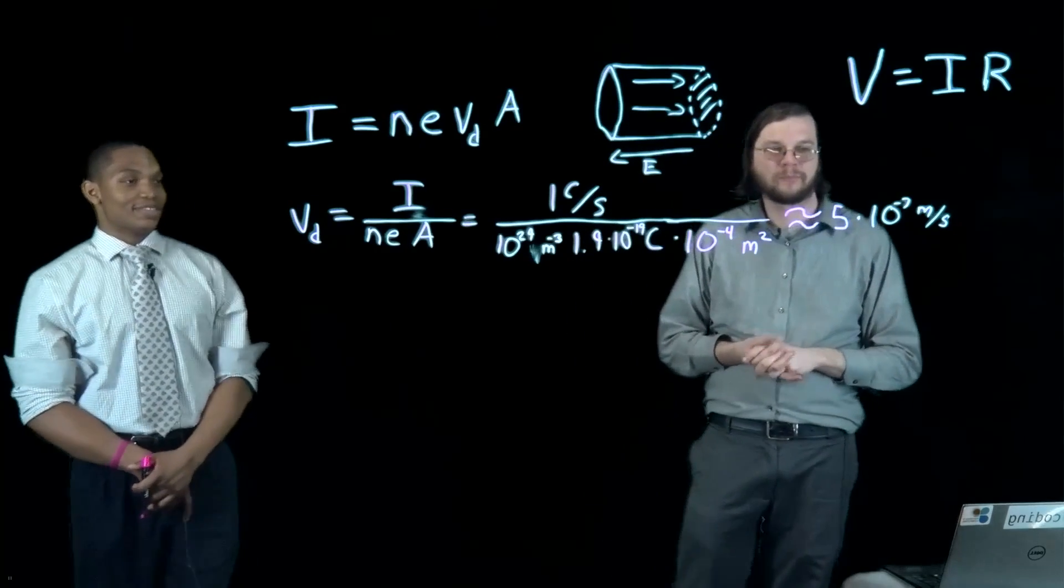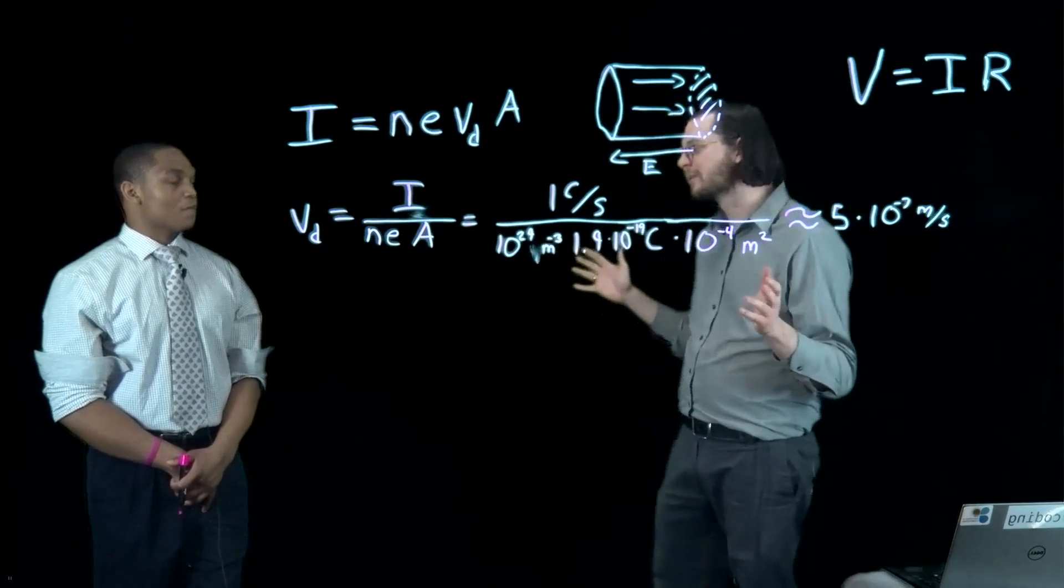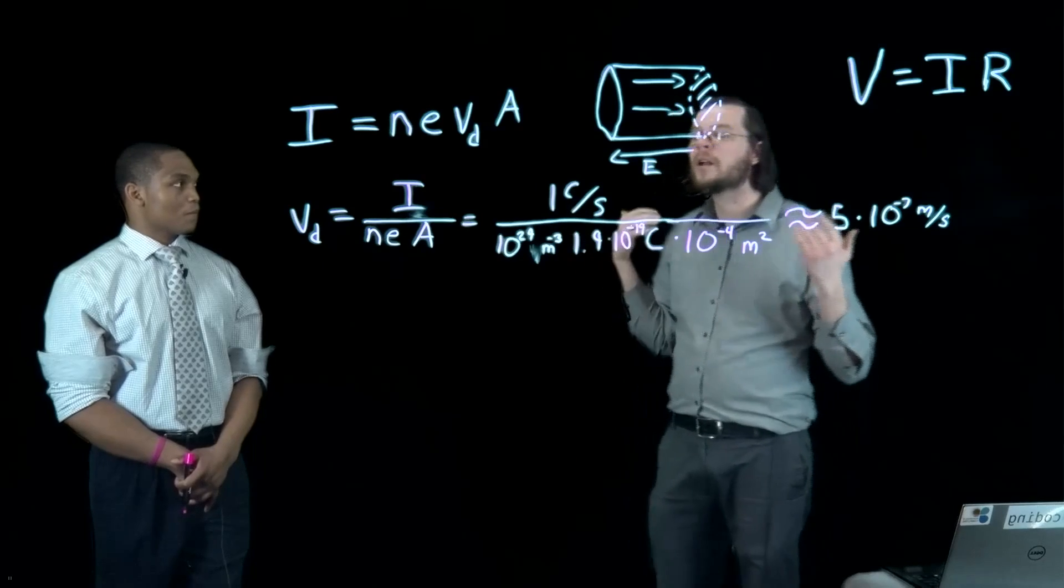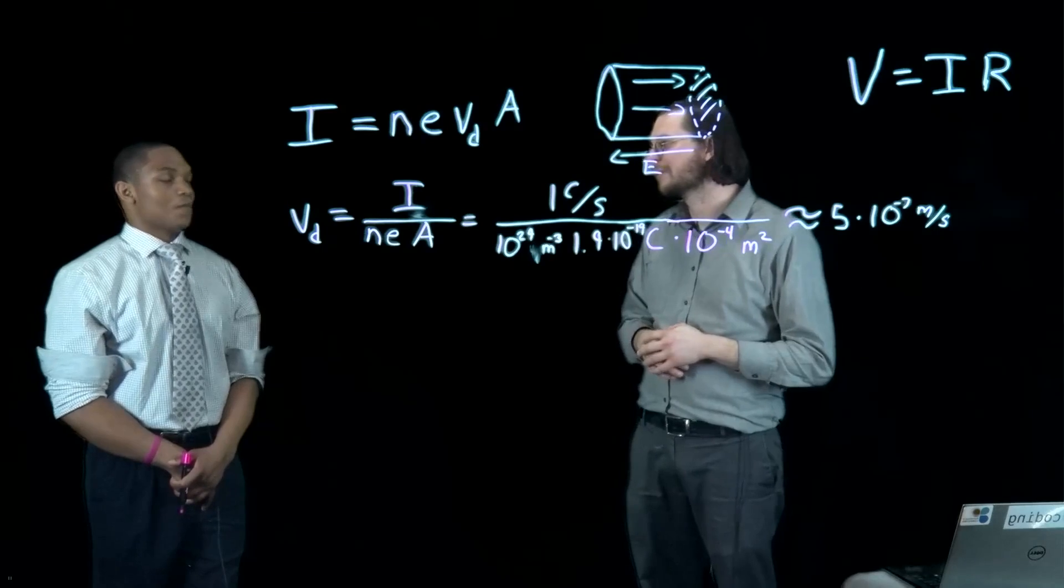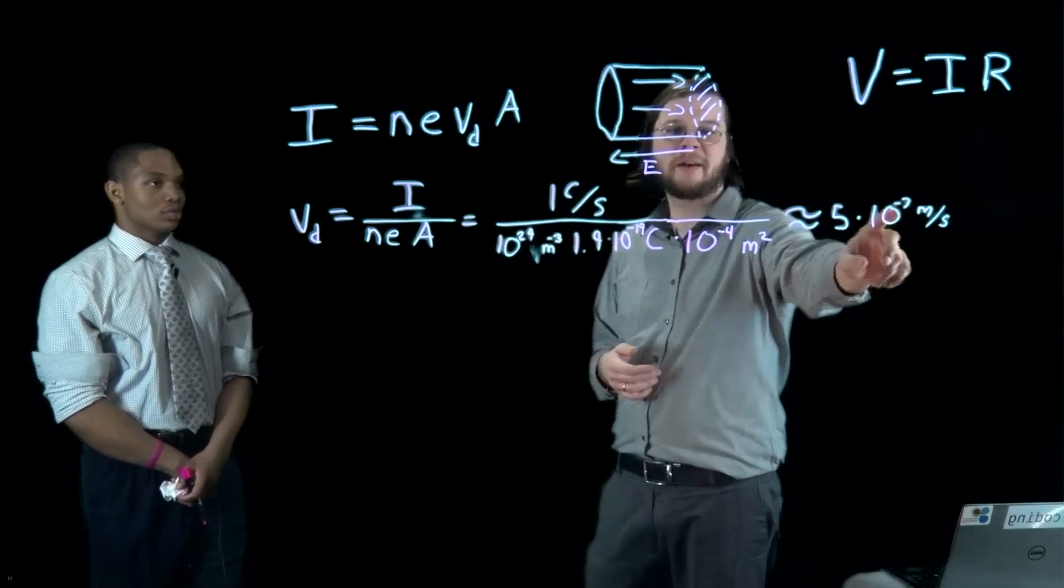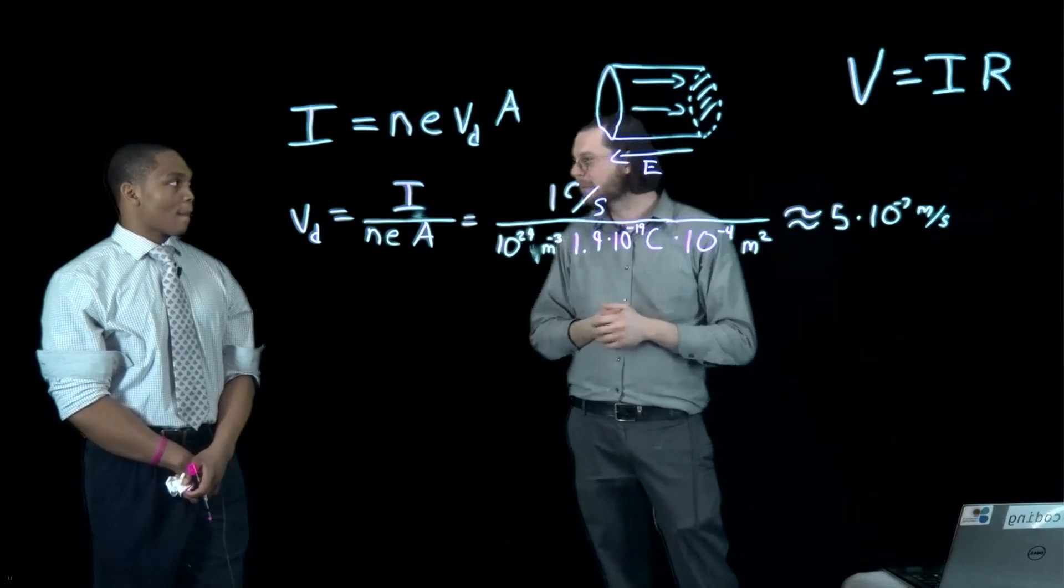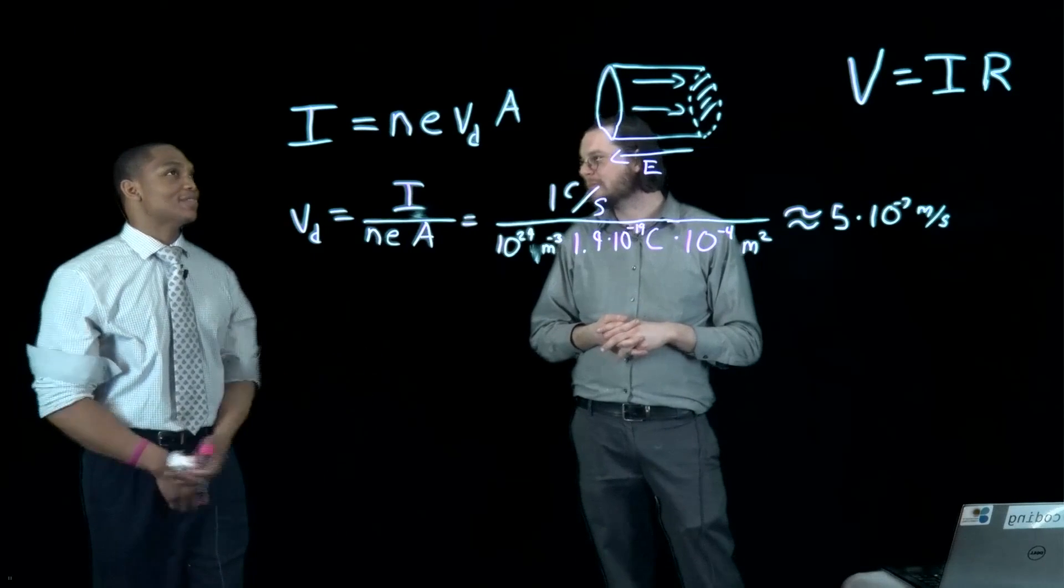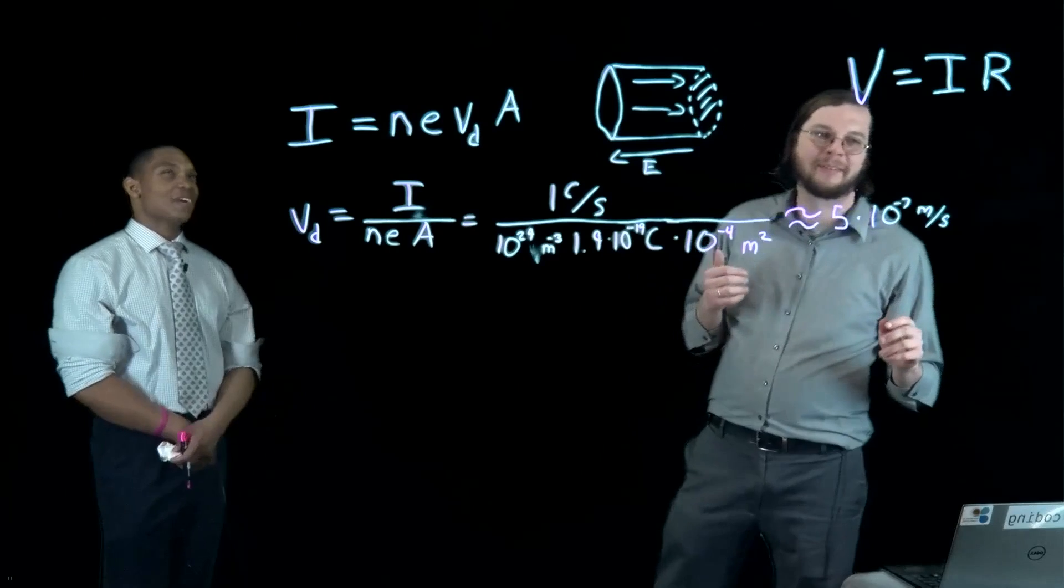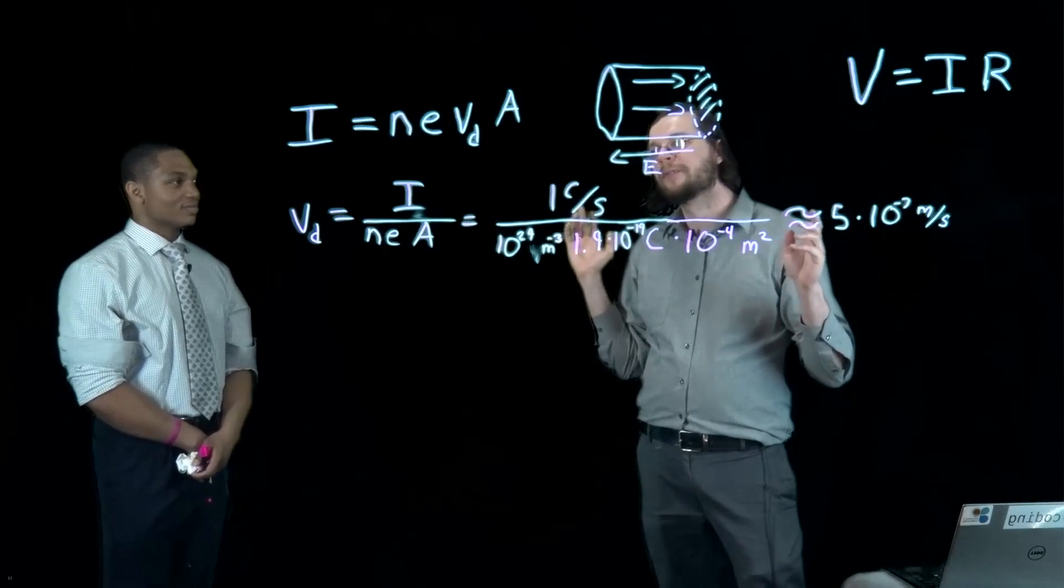Right. I don't understand how it's moved that slow. So this is why that interactive is wrong, right? It's because in reality the drift speed is so slow that you'd never, like you can, like you can see high voltage power lines, you can walk faster than those electrons. Yeah. You know? Yeah. They're moving this. I mean, we, and those power lines, they might have a thousand amps. So you multiply this by a thousand, you'd get, you know, 10 to the, you still have 10 to the minus four. So, you know, people can, I don't know, how fast can people run, do you think? I don't know, maybe 10 meters per second? Yeah, something like that. Yeah, 15 meters per second. I don't know how fast I can run, but maybe five for me, but. Yeah, maybe 10 is too much, maybe seven-ish. Yeah, so, alright, so here we go.